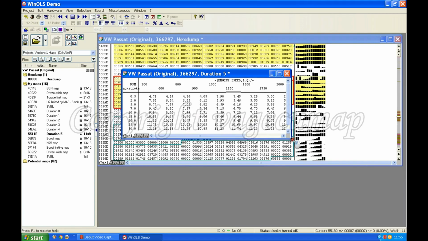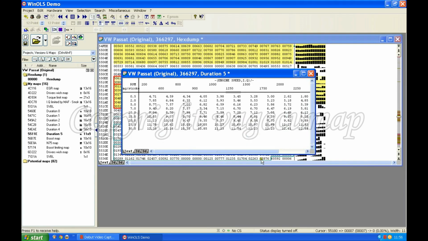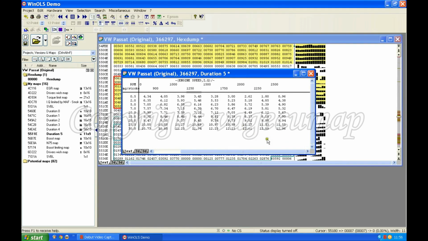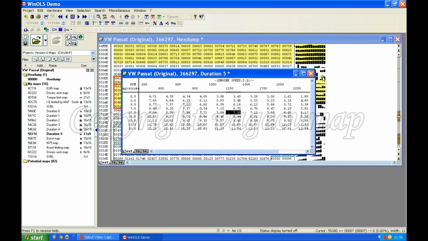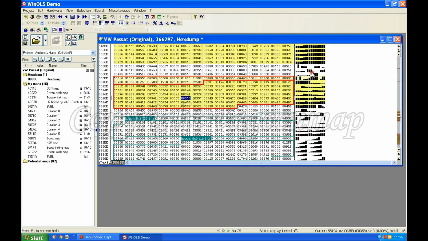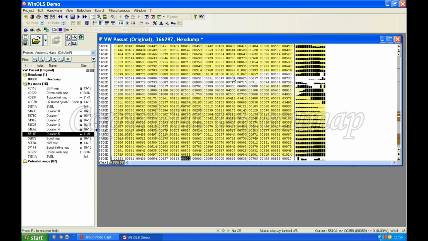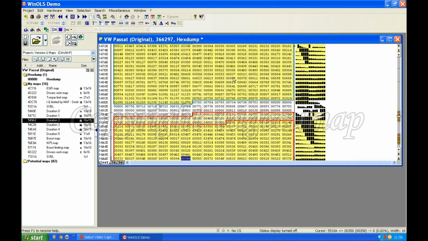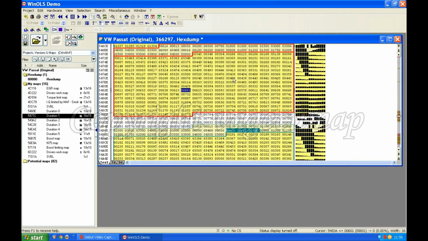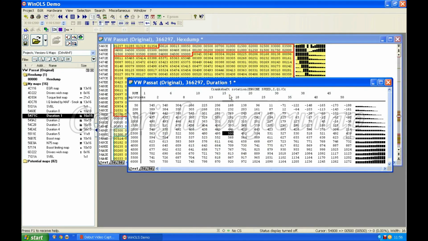If I just pull that out a bit bigger so we can see some more of it. Seems reasonable. 30 goes up to around the 12, 13 mark, so it seems reasonable. So that can be duration 5 all finished off. Right, now I won't worry too much about all of these, because what we've got here are 4 very, very similar maps. So if I change one of them and you're having a go at this at home, you can just change the others yourself, can't you? You don't need me to do them all.